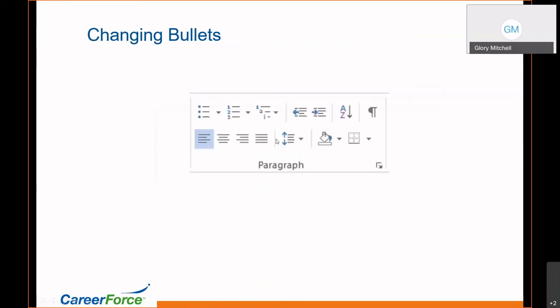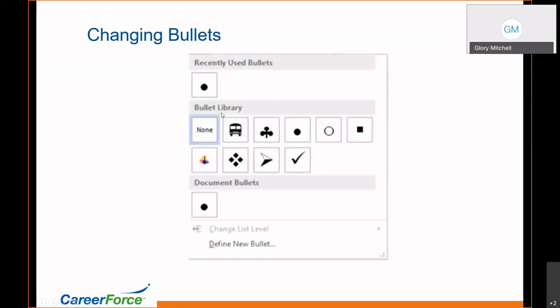All right, so what if you want to change your bullet? What if you don't like the little dot? Then you click this little drop down, and that's what a drop down is called. Notice all of these options, or most of them, have drop downs. Once you click that, you're going to get other options. In this case, I get some of the options I've used in the past, and I have no idea why I thought a school bus would be a professional thing to put on a document. Evidently, at some point I did. And sometimes your bullets will just indiscriminately change to this bullet.